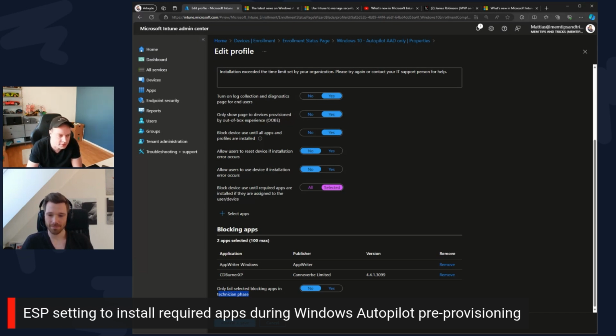It's tricking us. And well, what is it doing? It's trying to install all apps, if you click yes. All required apps. If you click no, it's not trying to install all required apps, only the selected ones. Isn't that correct? I think that is actually a good feature, right? Because if you build up your list of applications, and there might be some other targeting going on, but during your provisioning, you only want to install these things.